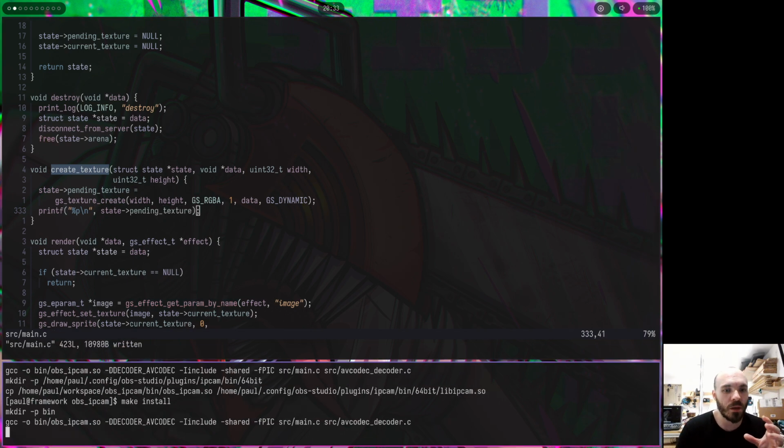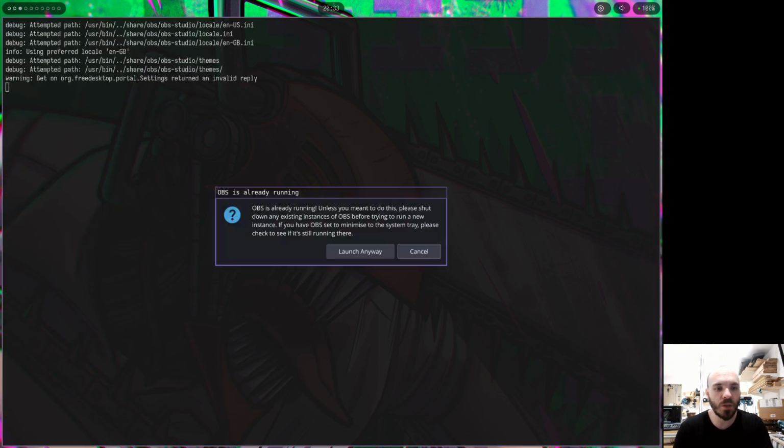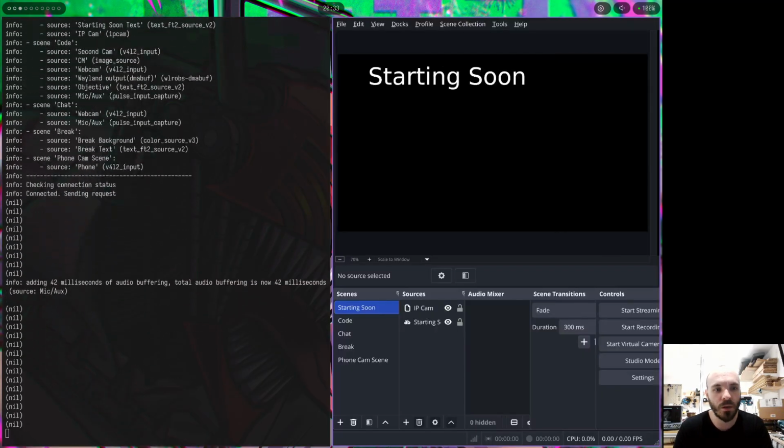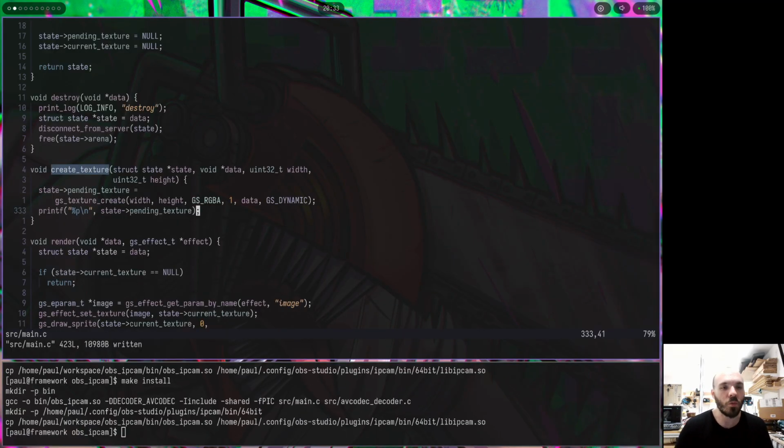Because, you know what? It's the same issue that I had before where I was like, it's not working. And I was saying, oh, maybe it's because it's on a separate thread, that I can't do create texture. And I was like, oh, it doesn't make sense. You should be able to create a texture from any thread. And now the only thing that I changed is that I'm creating the texture from a different thread. And now it's just causing the same issue.